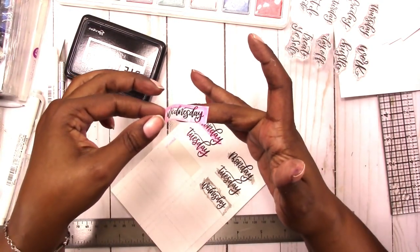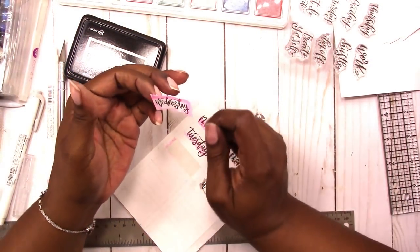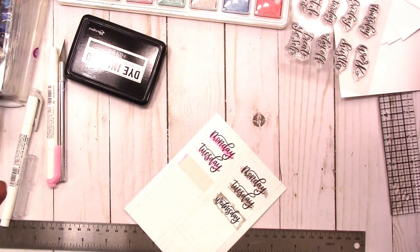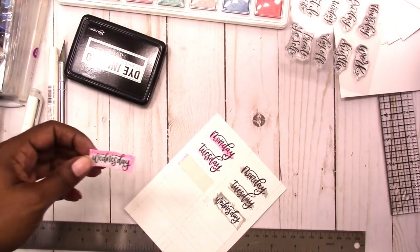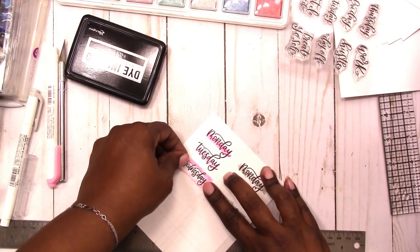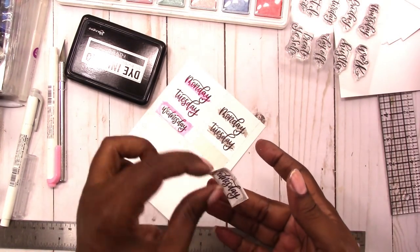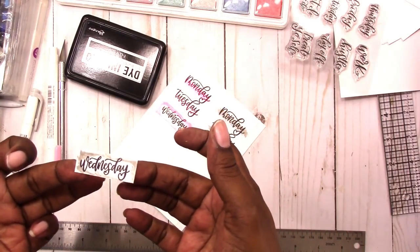But that is a sticker that, let's see how this is showing up. It's ready to go in a planner. I just don't have one to show you. Okay. Let's put it back. And let's see how the gray one comes out. Perfect. Okay.